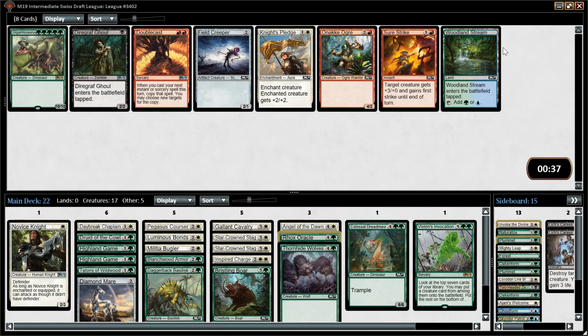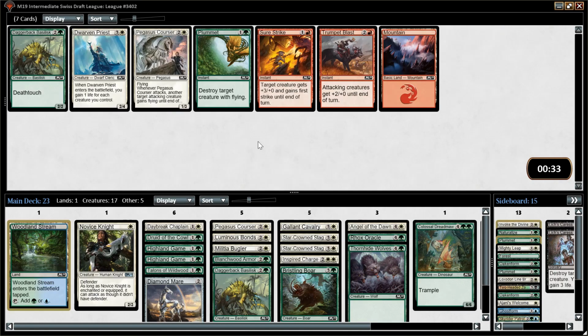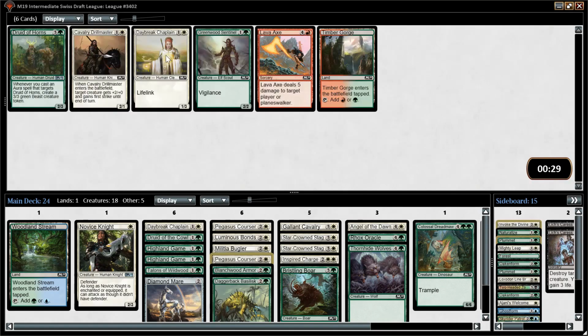Gigantosaur. Ooh, get the Woodland Stream. Yep, that's pretty nice. Yeah, we're taking you. We're doing it. We're doing it live. Okay, we've already got one Plummet. We could take another Courser. We've already got a Basilisk. Dwarven Priest could be good, but I think Pegasus Courser is just better. It's especially better for our deck. Keep us going in the air.